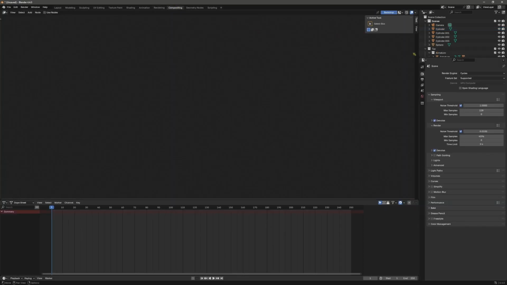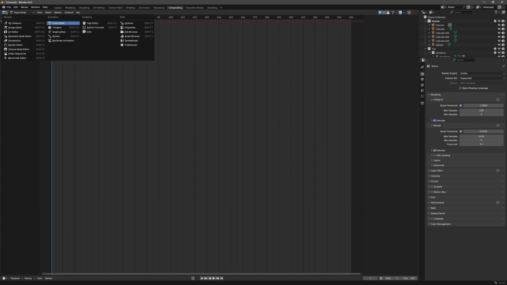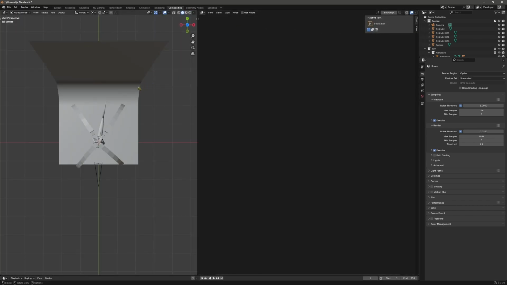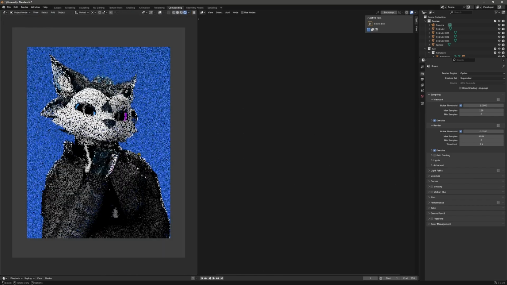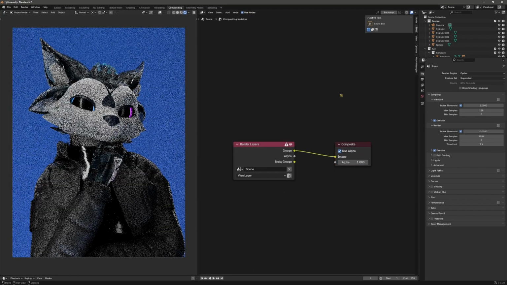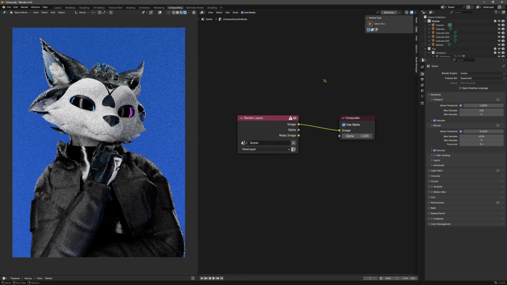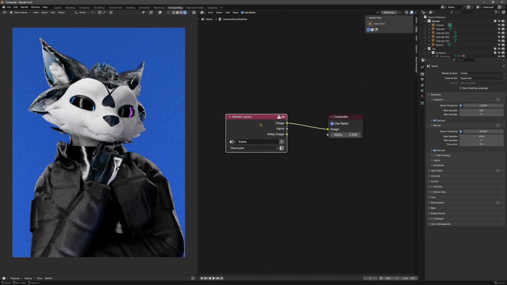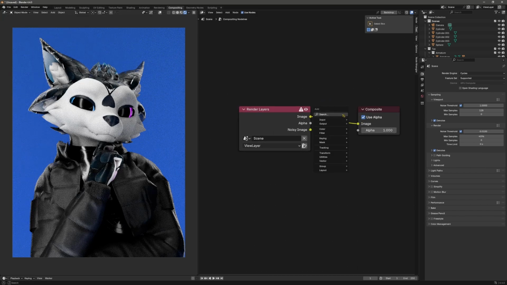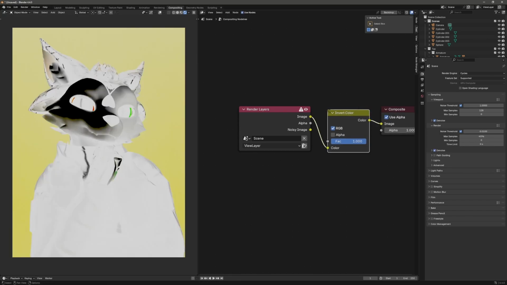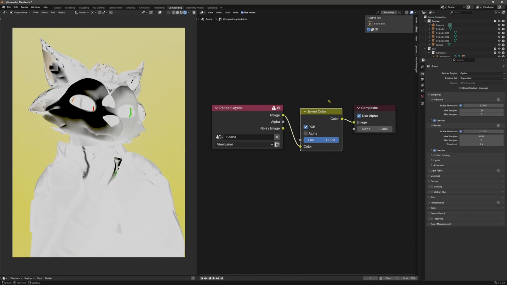Let's head to the Compositing tab. I'm going to change how this is set up a bit because I do not need half of the stuff here. All I want to see is my camera's view. I'm going to enable compositing in the camera view, and then I'm going to enable nodes. So if nodes are scary to you, don't worry. It's pretty simple. On the left, you have your input, i.e. what we're seeing, and on the right, you have your output. Everything that you put in the middle changes how things are. For instance, if I invert the color, whoa, we've got an absolutely disgusting looking render. Surprise. Funny how that works, hey?